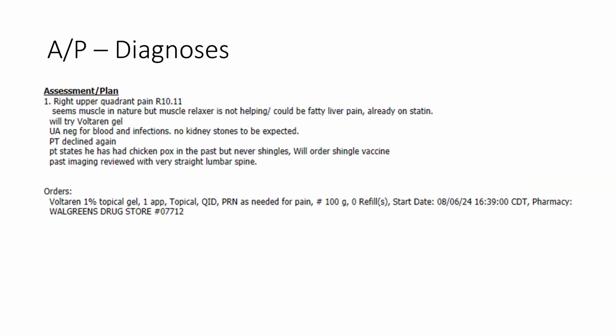Okay, as we play that out, we got the one. Really, it's all over the place and you don't know the timeline. It doesn't seem like an undiagnosed new problem, but then right upper quadrant pain was treated as back pain and now it's called right upper quadrant pain. So it gets a little confusing. Is that really new or is it old? I agree. Acute stable is what I would label it as.